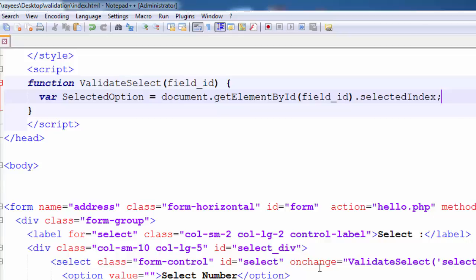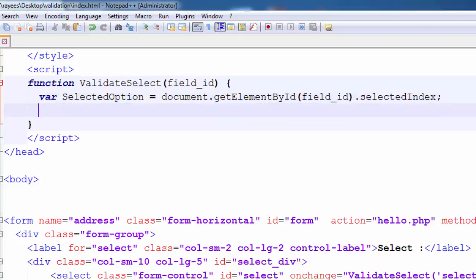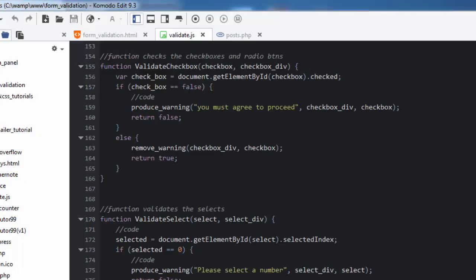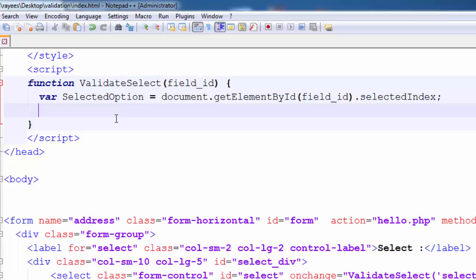Then we'll see that the selected index is 0, or it has some value other than 0, because the 0th index is this, and this is the first index and this is the second index.